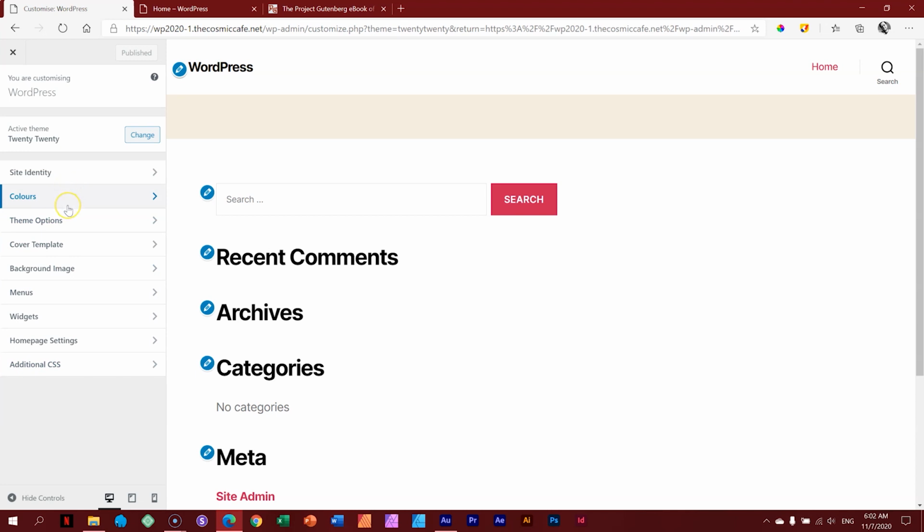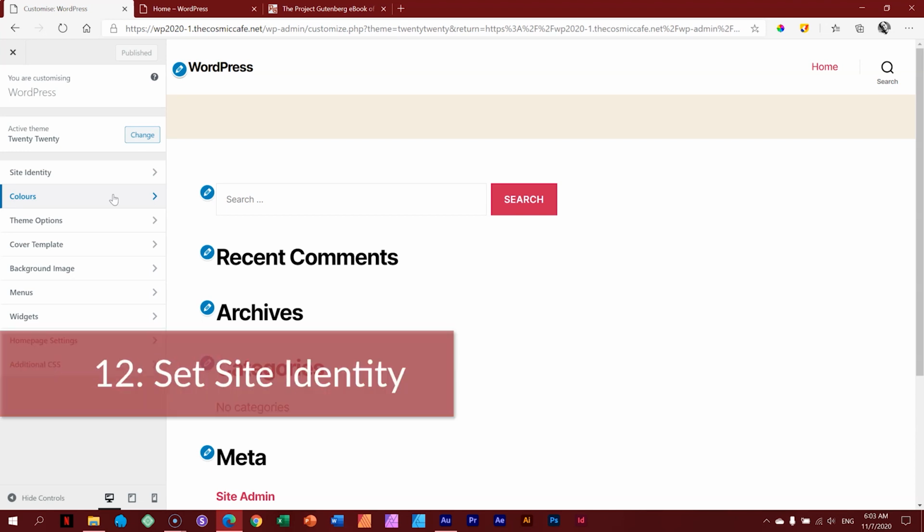When you work with a free theme, which is 2020, you have limited options. But if you go and get yourself a pro premium theme, you can get a lot of functionality. However, remember I told you in this tutorial I'm going to show you only free stuff, but I'm going to show you the best free theme on the market at this moment, hands down, in terms of functionality.